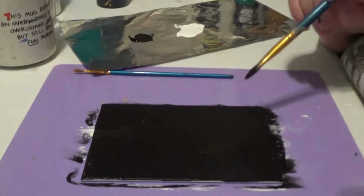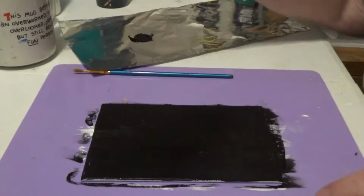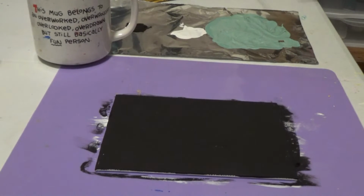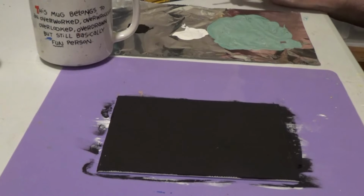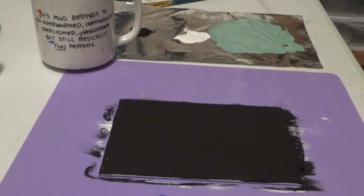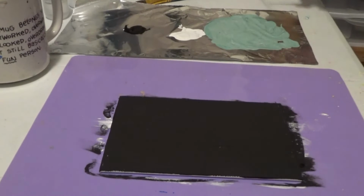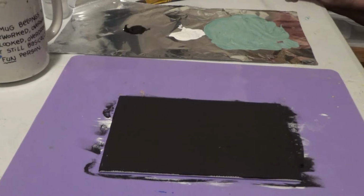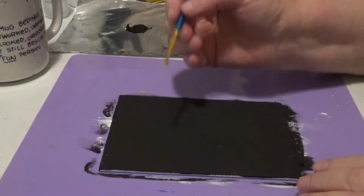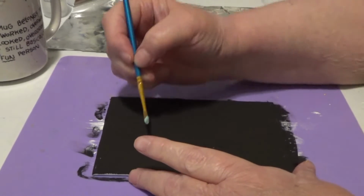That is black. That is very black. Okie dokie. I have clean water, and a paintbrush and some paint. I'm going to make a what? A goblin. Okay. Let's start.